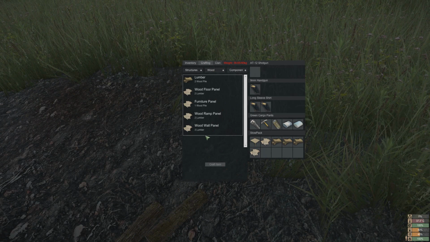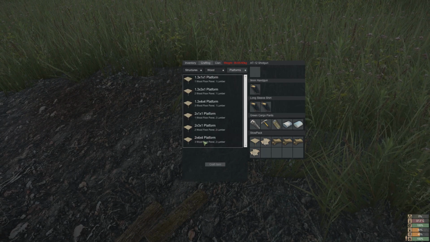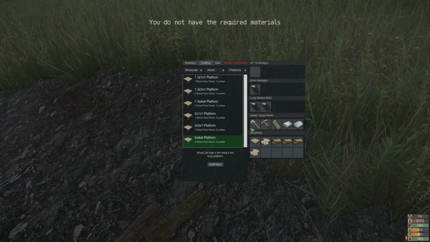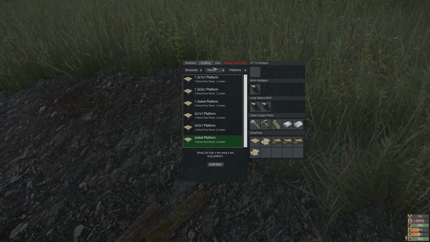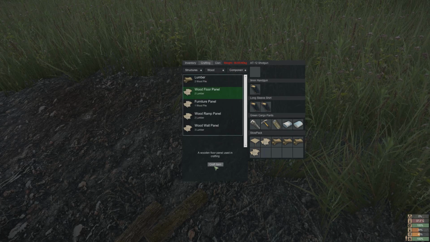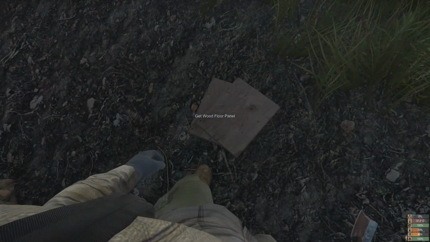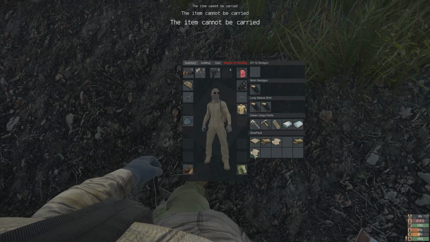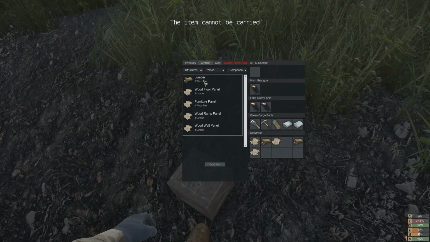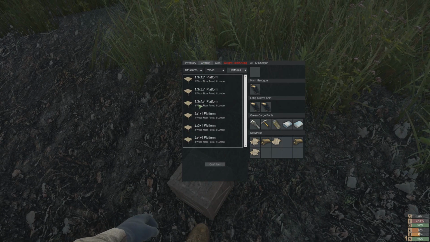So I should have enough for another platform. Right. Oh, I need one more wood panel, don't I? You should be good to go. Can't carry that, so let's drop that quickly. Let's craft the platform.